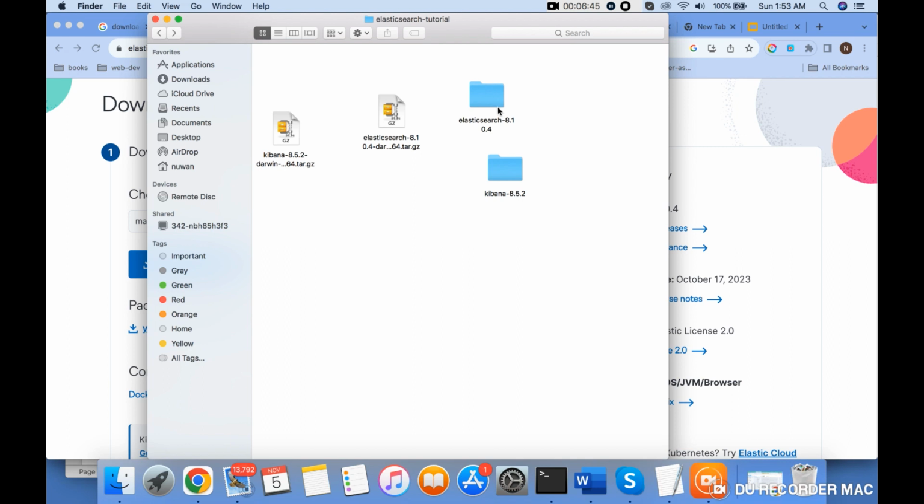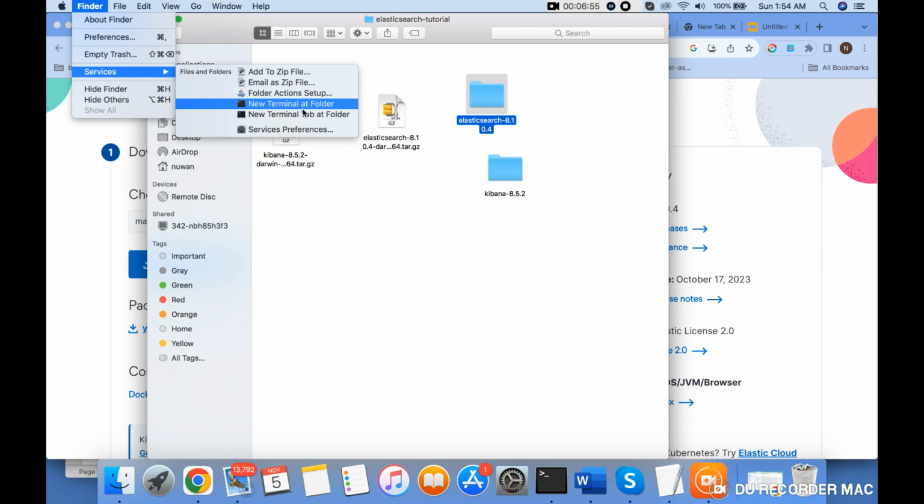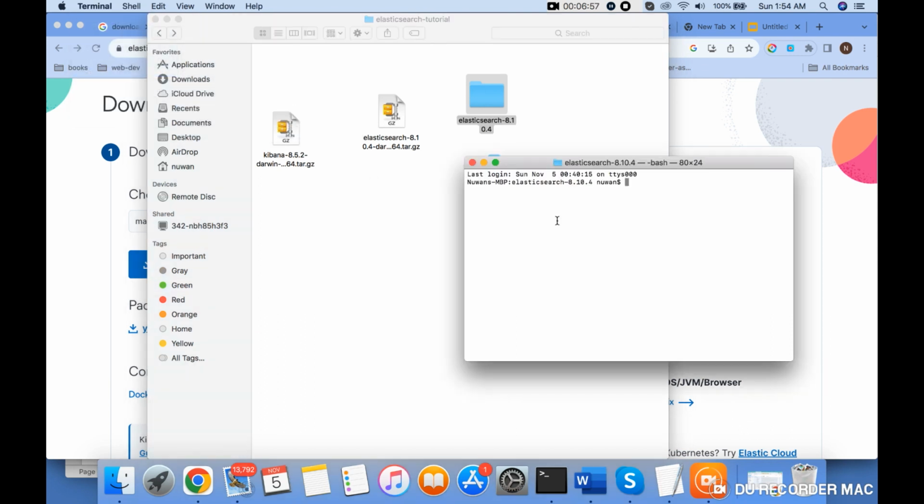Then I will show you how you can start these two, Kibana and Elasticsearch, in your local environment. I'm using a Mac, so I have this terminal here. In the terminal you can see the files inside Elasticsearch: bin, config, and so on.